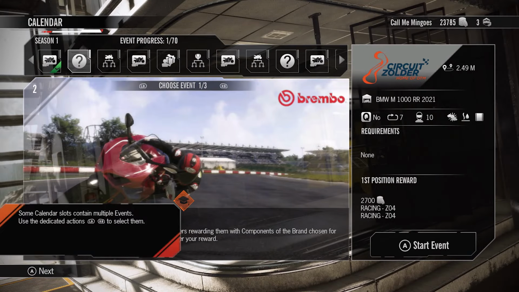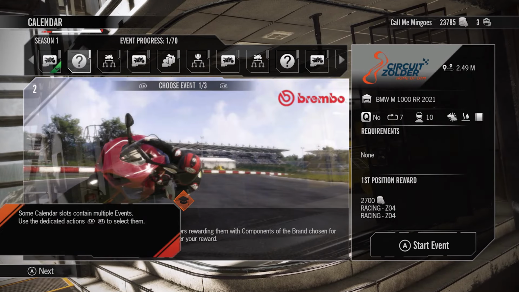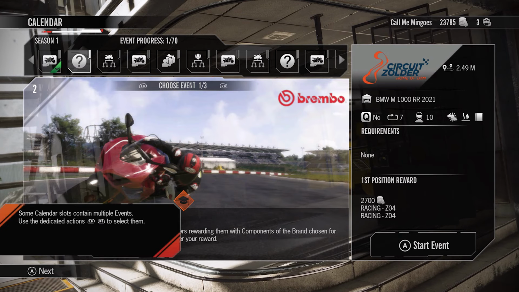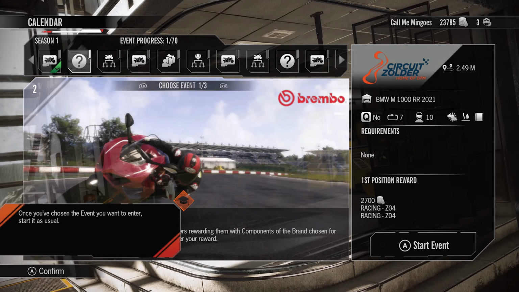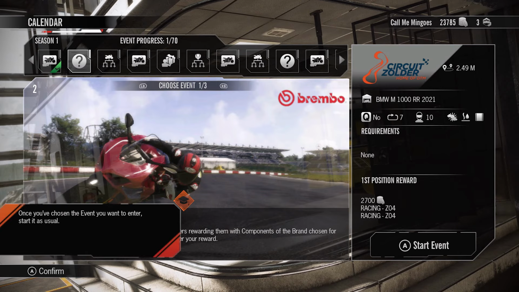some calendar slots contain multiple events. Use the dedicated actions to select them. Read the event information carefully to plan your career strategically. Once you've chosen the event you want to enter, start it as usual.